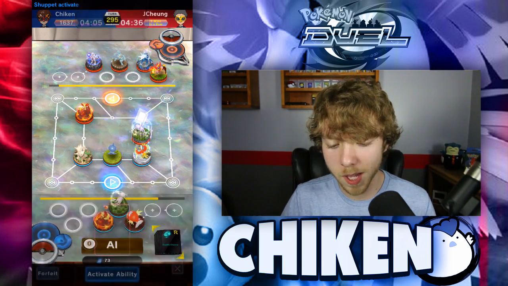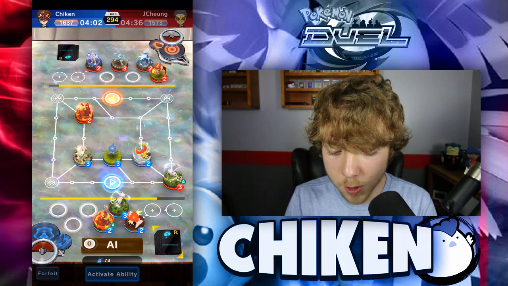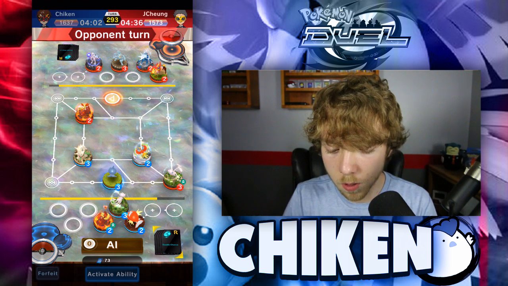He is going to hurdle jump. That would be the correct decision there. And what we're going to do is just drop Shuppet on our goal.